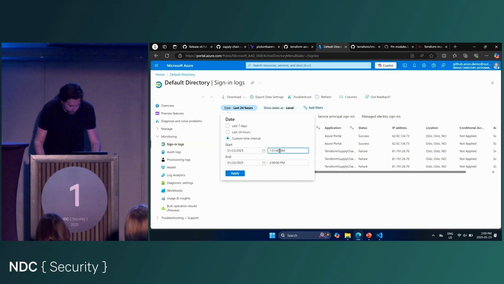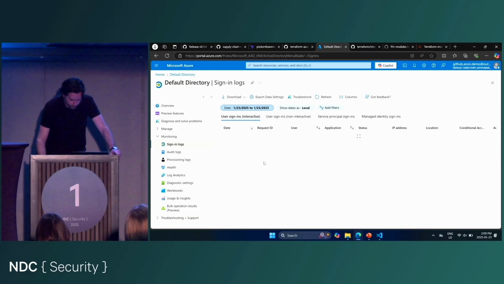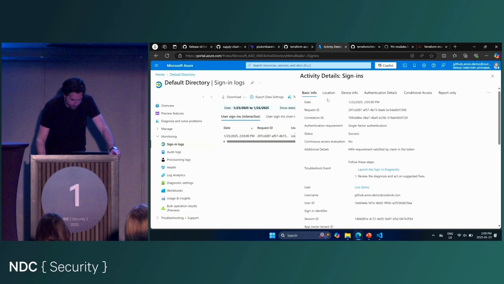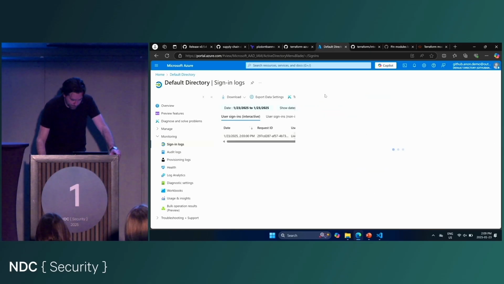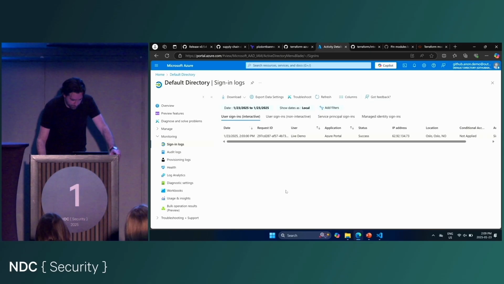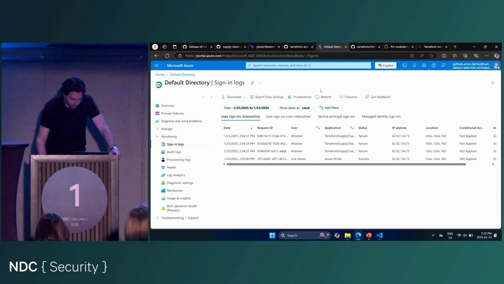You have to put a time in there. I'm always nervous when I do this demo because I'm relying on Azure to log things properly.